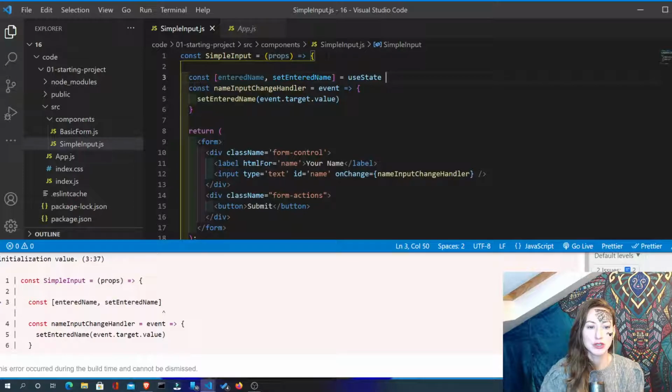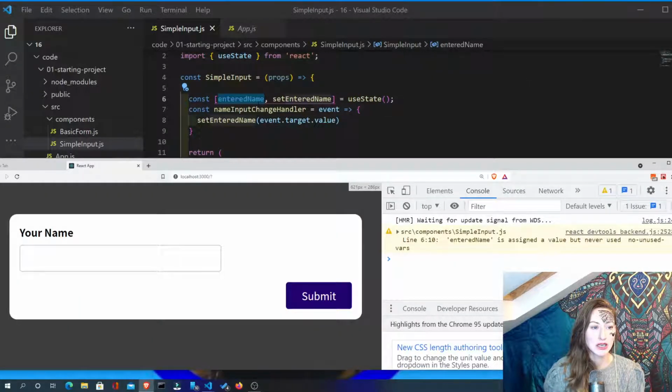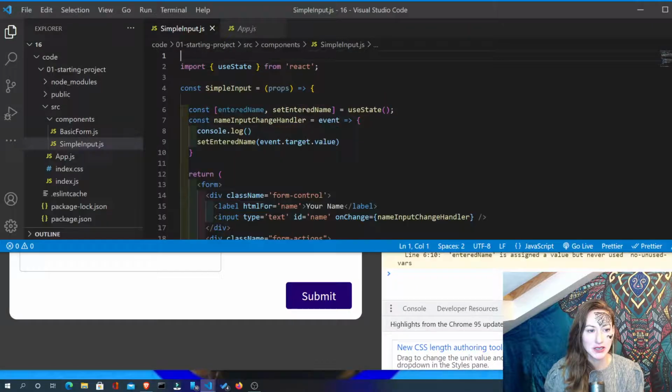Okay, so let's just say I should be able to console log out in here. So I'll console log our event.target.value and you'll see exactly what's being set when this handler is called on the change of the input and the event is passed through and the event.target.value is pulled out, so the value of the event, and then set entered name is the function that's called on set state, use state, and the entered name will be assigned to that value now.